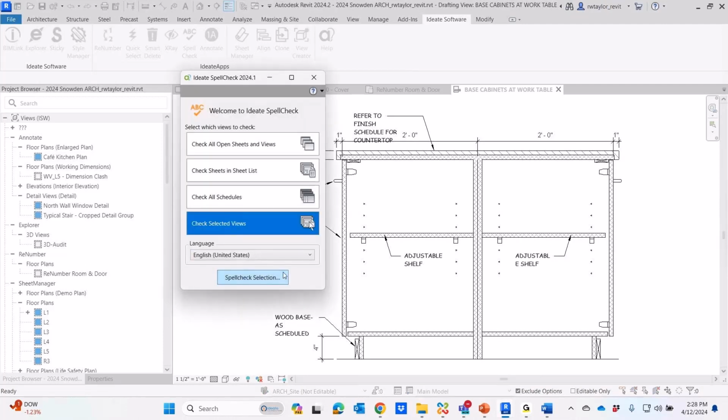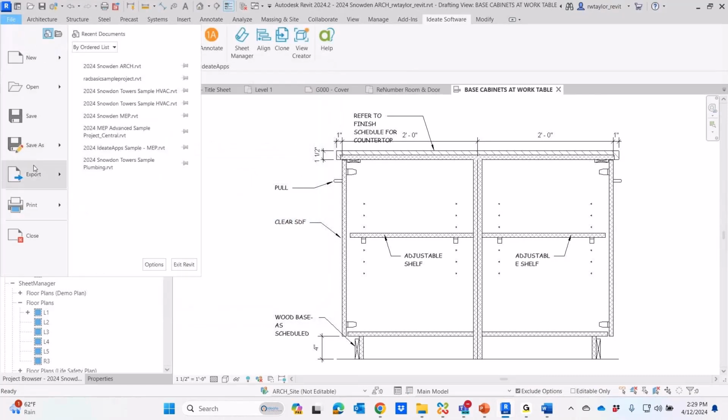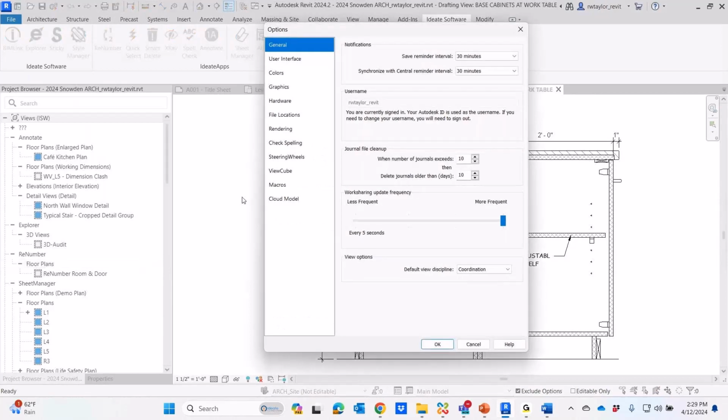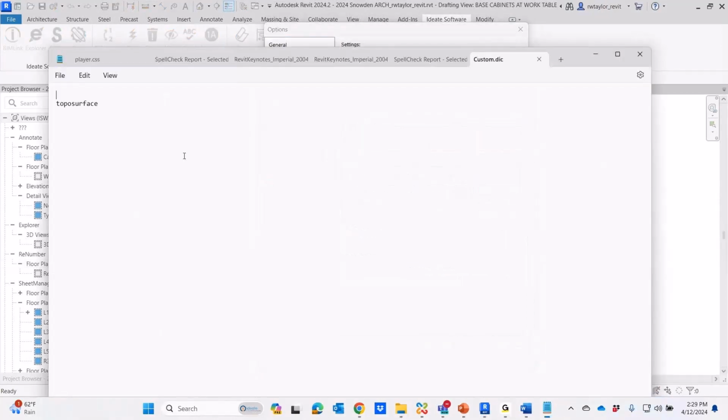Any other questions, Naveen? Someone's asking that they have a list of abbreviations. Is there a best way to add them all at once to a custom dictionary? Yeah, that's a great question. The way I would do it is come over to Revit, go to options, go to spelling, and open up this text file. Then just add things like A-D, verify in field, VIF, and keep going, and then just hit save when you're done. Just keep listing all of these, and that's your custom dictionary that would have all those abbreviations.